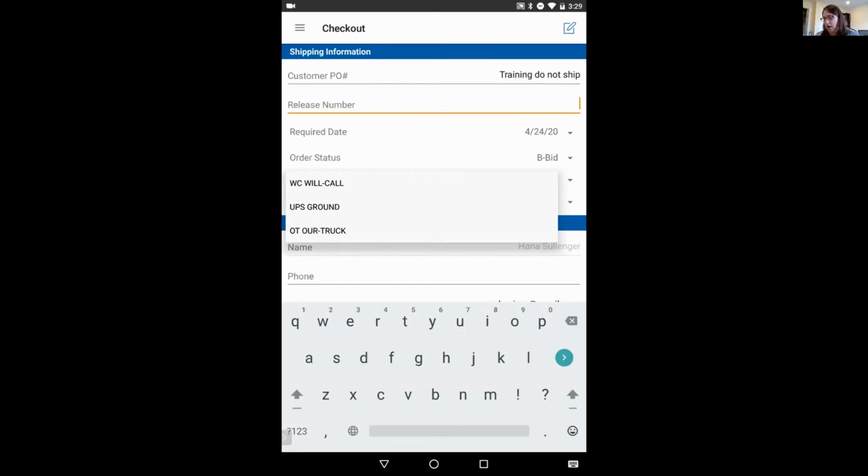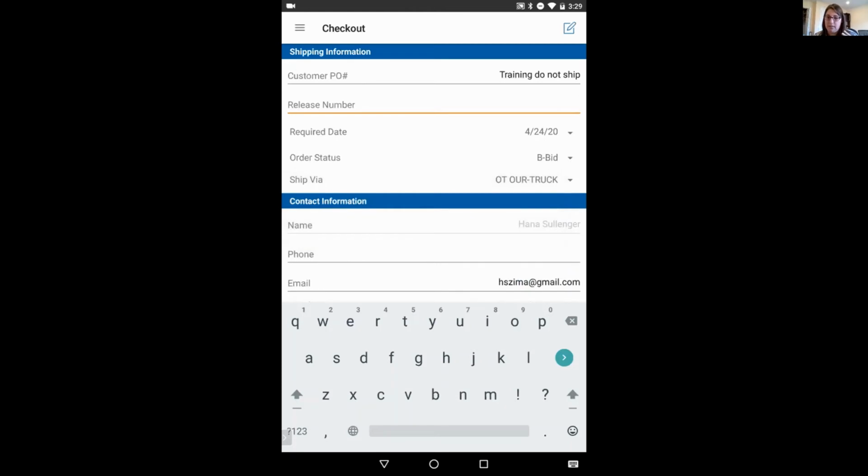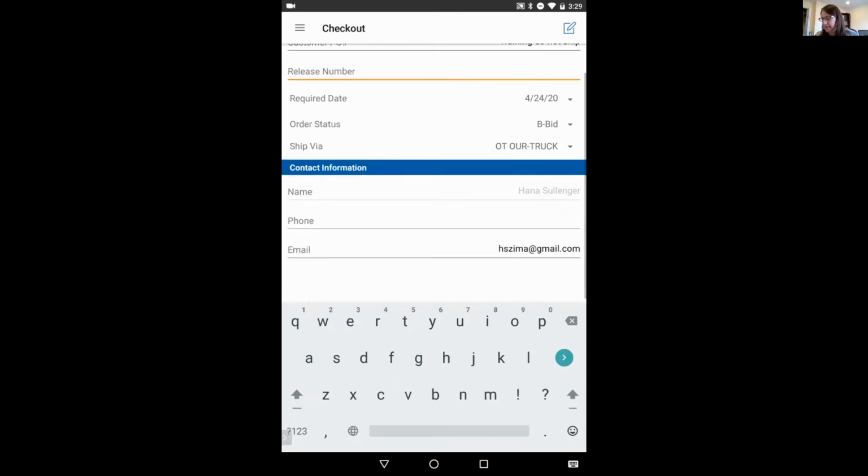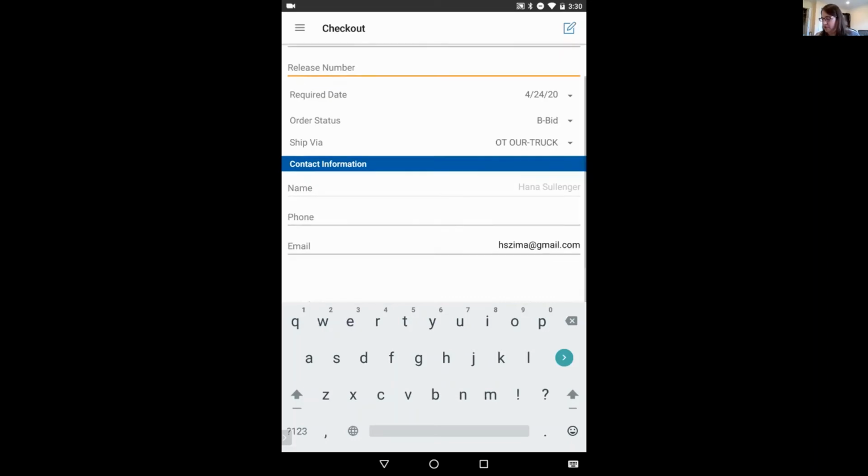Our truck, which is this bottom one down here, is if you want us to deliver it to you. So right now we're offering free delivery to try and assist with social distancing, within our normal delivery range, which is 30 miles of each of our branches. So if you're looking for delivery, definitely click that right there, and we'll be able to reach out to you and try and arrange that for a time that works for you. The contact info is going to default to your information, but if you know that someone else in your company is going to be picking it up, feel free to change this information if you want them to be the person that we contact if there's any issues.